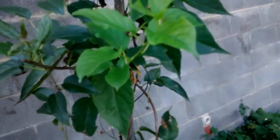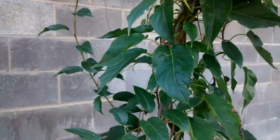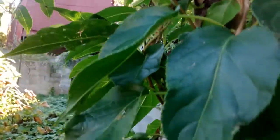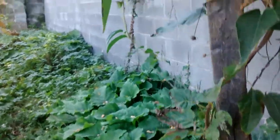This is a cherry tree. It's got to be cut back once the leaves drop, because it's definitely getting dominant. This one here is the... what do they call this thing here? This is a kiwi plant, and you can see that it's definitely doing its thing, and I like that about it. Yeah, it's doing good. Nice, clean, healthy leaves. It's tall.